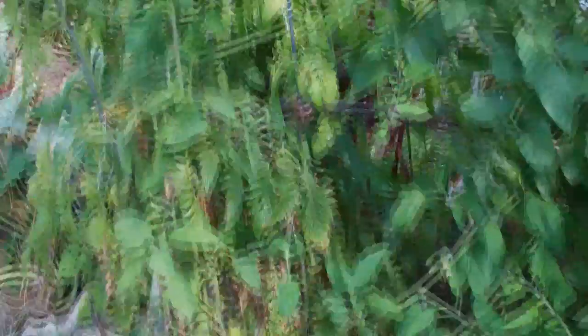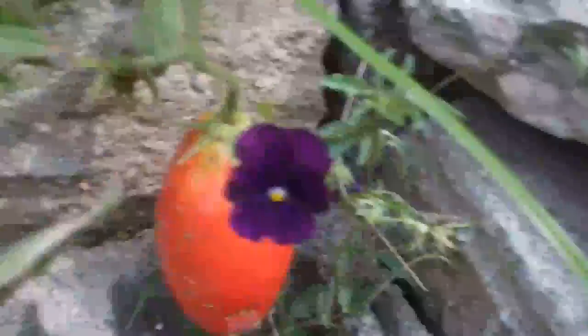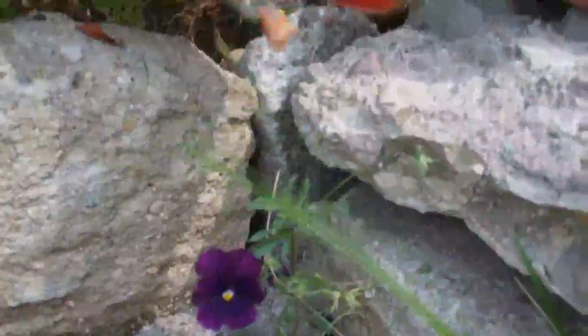And then here we have some more tomatoes flowering. We have a huge green pepper right here — I think I can show it, there it is, there's a pepper. I don't think any more peppers on this plant though, I think we only produced two, which is a shame. Just tomatoes up to our ears, especially the small cherry tomatoes. We have some romas too — there's a roma that's ripe and getting caught in the cobweb.